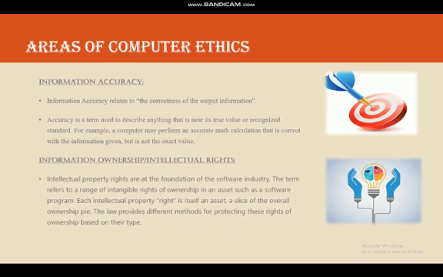The second area of computer ethics is information ownership and intellectual rights. For example, if a programmer makes a program or a software, he is the owner of that program or software. So this is known as information ownership, and all rights go to the programmer who makes the software. So he has the intellectual rights, or he is the actual owner of that software. Information ownership means the person who creates ideas in any form is the actual owner. Ideas may be in the form of poems, plays, novels, films, drawing, paintings, or software. Intellectual rights protect a creative work from unauthorized use by other people and allow creators to benefit financially from their work.